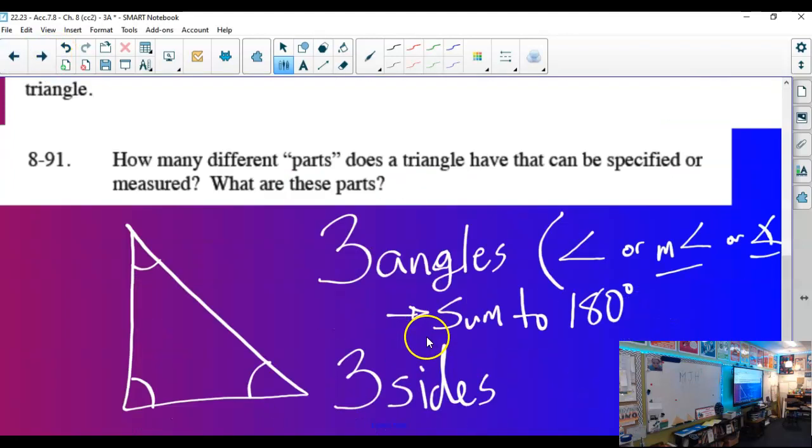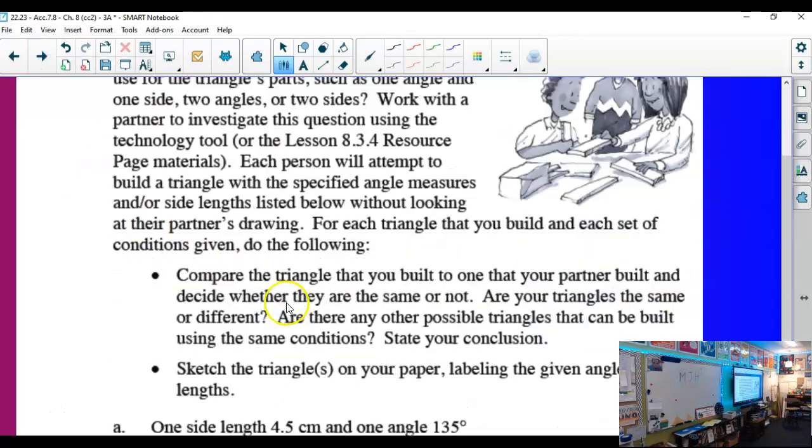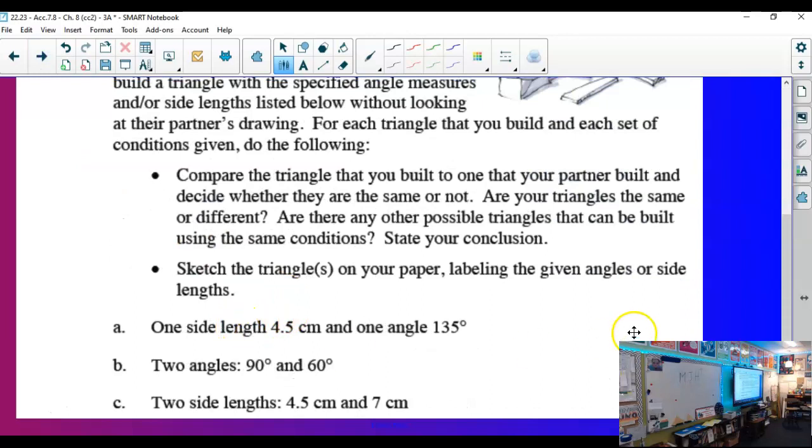Steal a longer line from your neighbor. What I need you to do on your paper, like we did yesterday, is create a triangle. These are three different triangles, right? Create a triangle. Now I'm getting confused because people are messing with me. I think we're going to try to draw multiple triangles fitting these criteria.